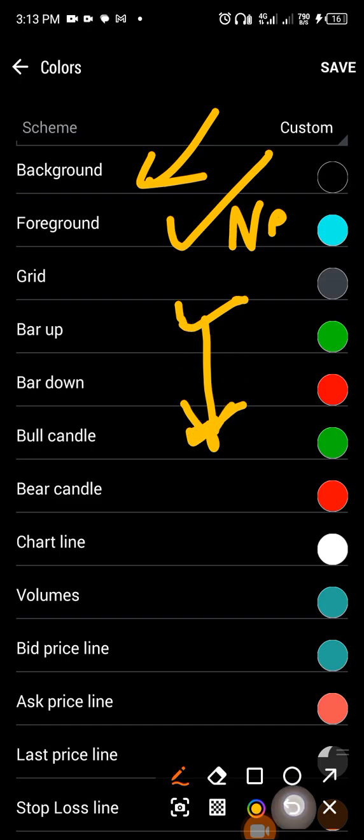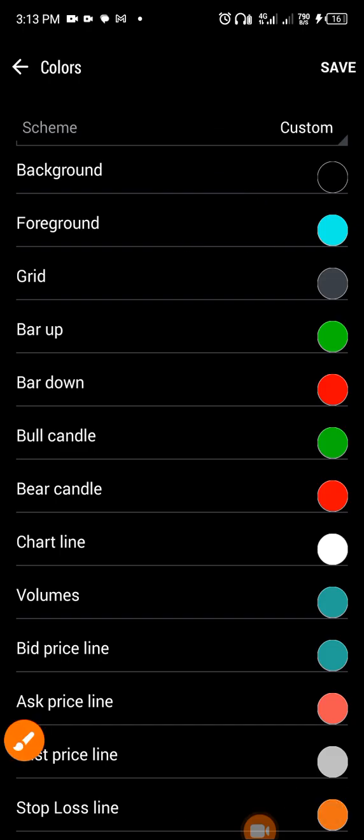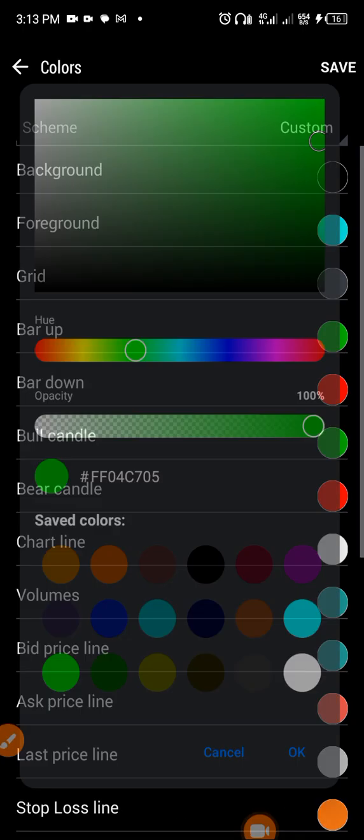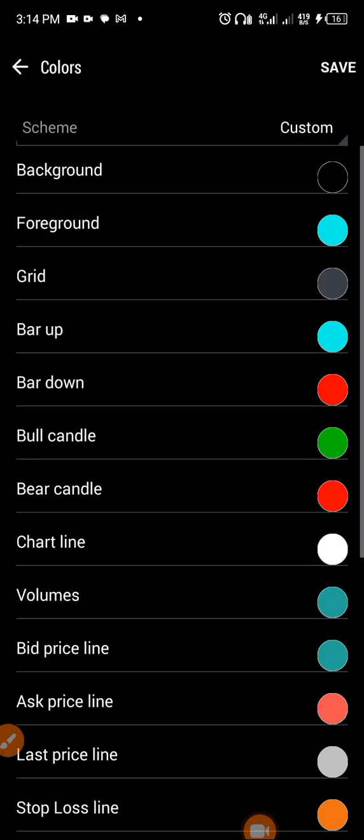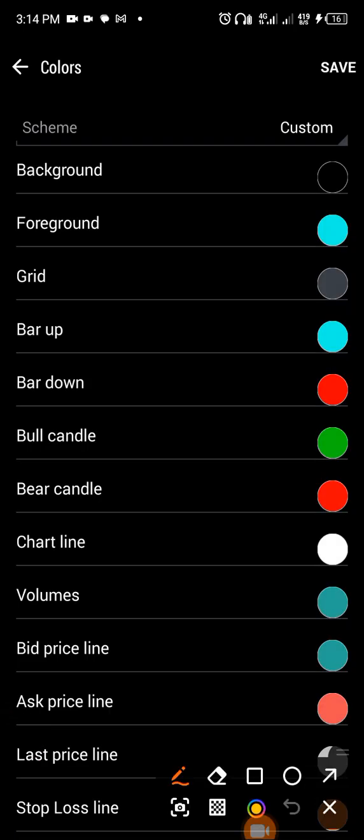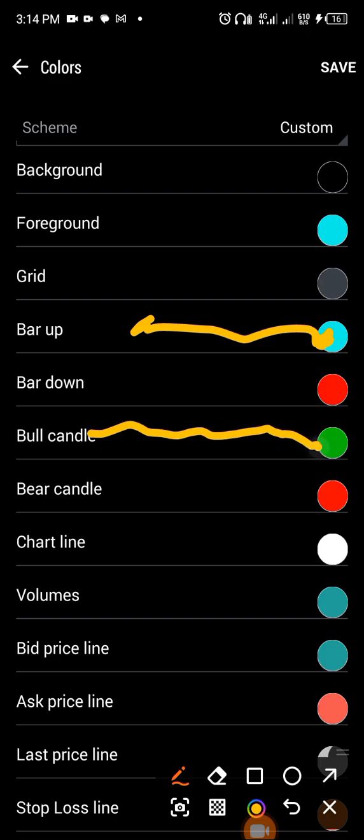That is why when you're going to set colors and you have clicked in here, if you've given it this type of green color over here or this lesser green color, let's give them this color. Good. If you have given bar up this color here, meaning even bull candle will have to be the same color. So we go and tune that.